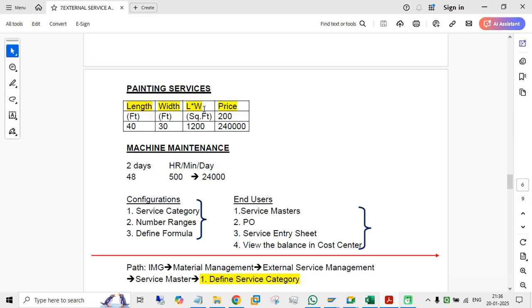So here in the painting services, normally you have to do the formula because dimensions will be there, dimensions in the service, painting services, no manpower. So hourly basis we need to calculate and we need to make the payment or square feet wise. So this one I will do it tomorrow. Tomorrow I will finish this painting service.